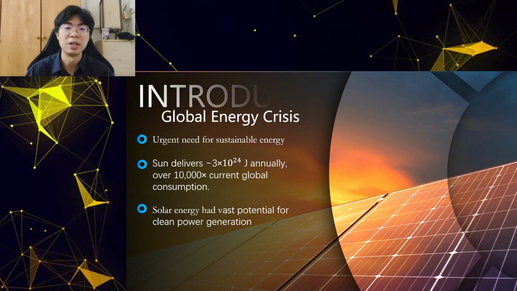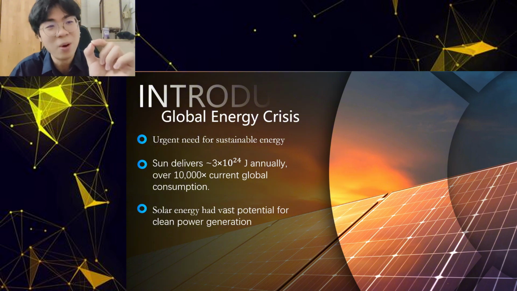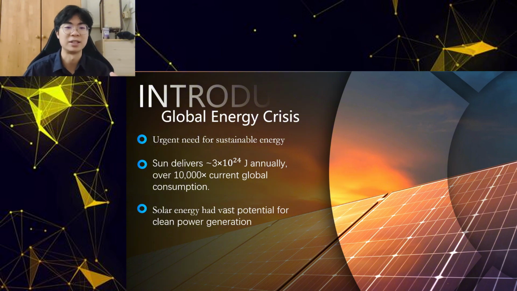Yet our sun delivers 3 times 10 to the power of 24 joules of energy per year, which is around 10,000 times the current global consumption. Imagine if we could tap even a fraction of it more efficiently. Thus, I can say that solar energy has vast potential in the future.